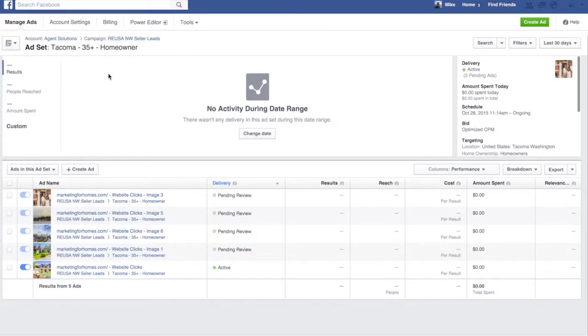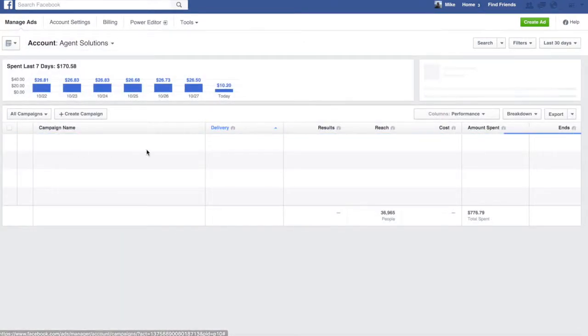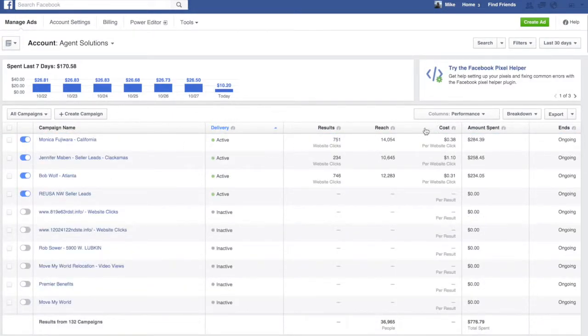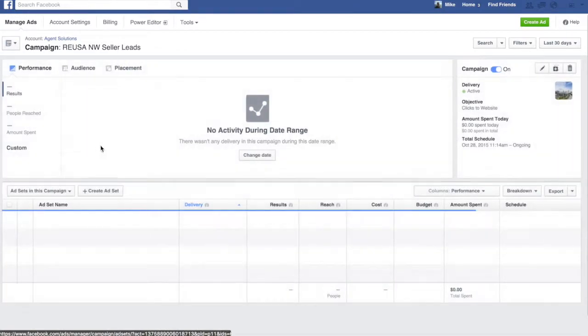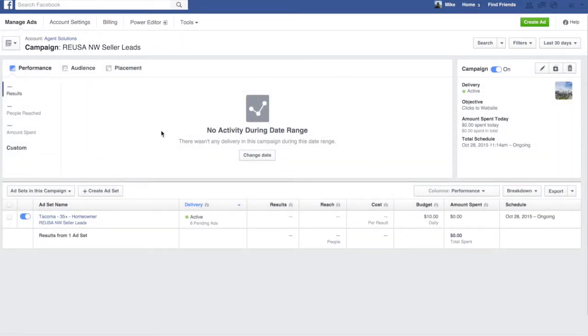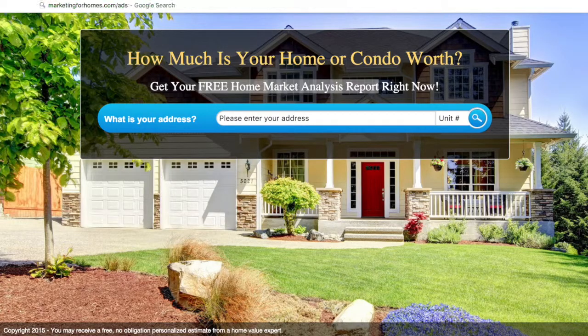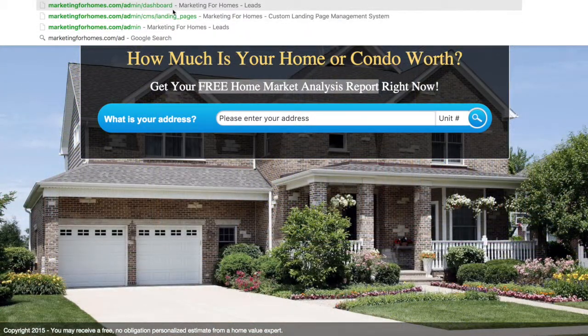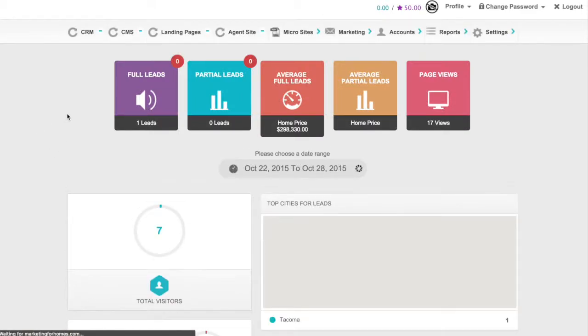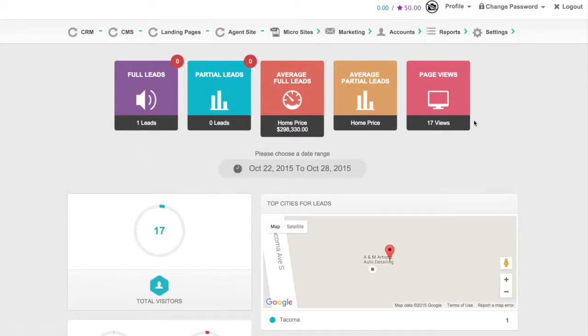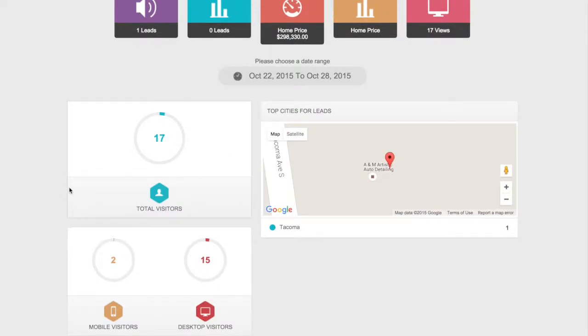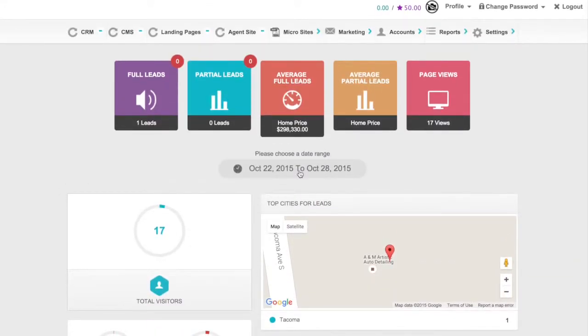When you go back into your ads campaign, you can basically assess how your campaign is doing, and it'll show some statistics and things like that. And then when you're using prime seller leads, you'll be able to track your conversions just by simply going in here, and it will show how many leads came in and all those kind of things.